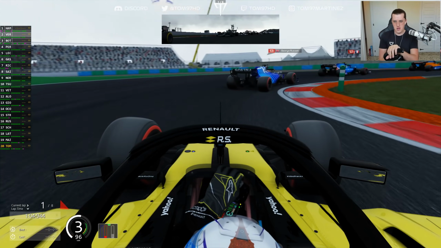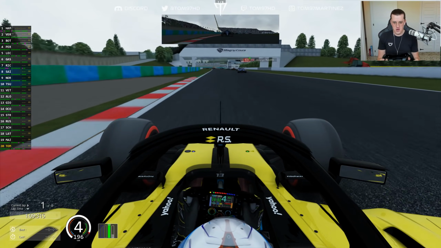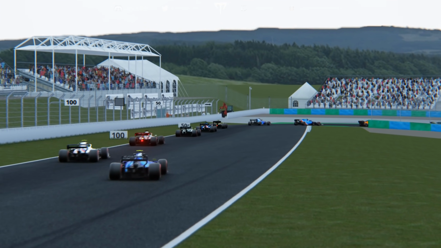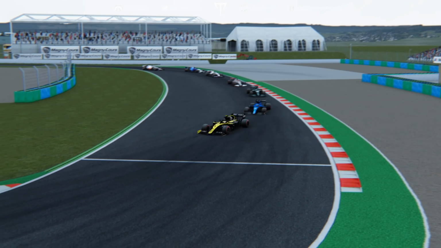On the brakes, up the inside. Yes, nice. And that's why I chose the Renault. I thought it would be quite fitting actually. French Grand Prix, Renault F1 team versus Alpine. But yeah, end of lap 1 then. We've made some good progress, up to P14, made up 6 places.